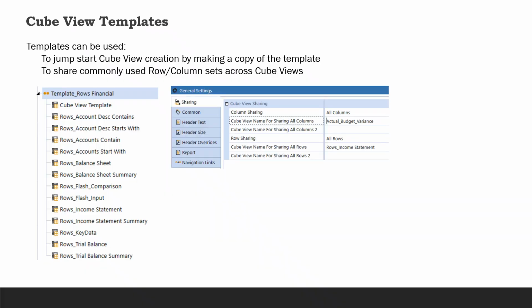Then you can share rows and columns from two different cube views. Here, if you have seen, I have used two cube views. So it's not mandatory that you should use one cube view to share columns and rows. It depends on your requirement. If you share rows and columns with another cube view, updates are automatically linked. This can make building cube views more efficient. So if you are making updates in one template, then it will update all the cube views wherever we are using that template. We should keep that in mind.